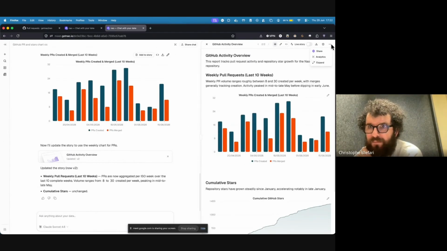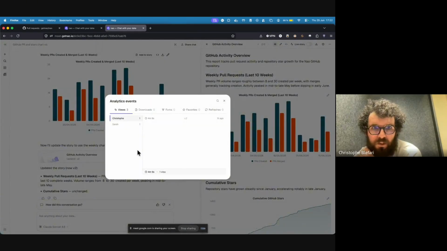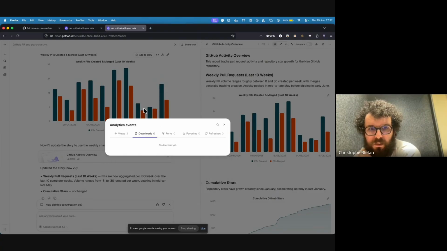So here I have a story and I can see the analytics of my story. I can see that I've seen my story, because I was working on it. And Sarah, also in the team, saw the story 1 hour ago, and she spent 22 seconds on it. You can also see if people have downloaded the story, if there are forks of the story, if people favorited the story, and so on.